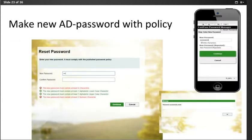When that's in place, the user can enter a new password, which will be written to Active Directory, to her Windows login, and use the new password. This will take around a minute or so and involve nobody else than the user, which actually also has a clear consequence in security. There's only one person involved. The same process is also available from a smartphone if the user feels that self-service is something I do from my smartphone. So that is available too. So a pretty complete solution, equivalent to how a password self-service solution, I would say in good standard, was 5 years ago, and probably pretty close to where FastPass was 5 years ago.